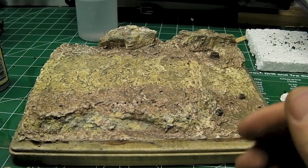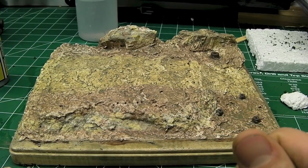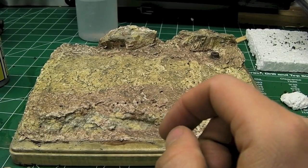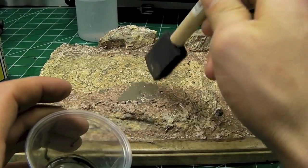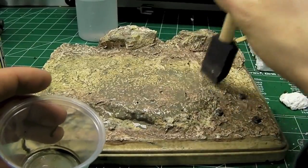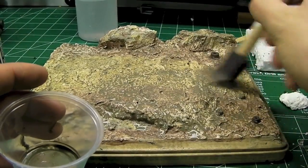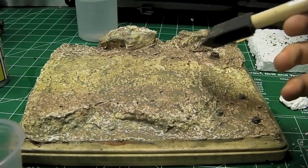So you can vary up the different pigments you use, and you can also do multiple coats with the gray if you're not quite happy with how it looks. You can just keep adding more until it gets to the appearance that you're looking for, and you just want to give this time to dry.